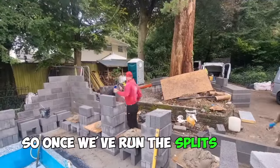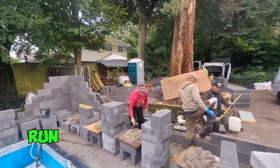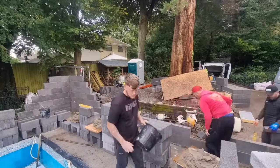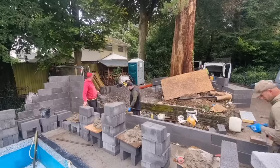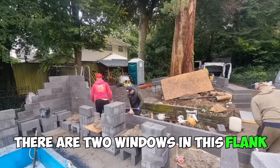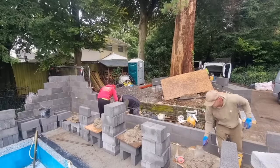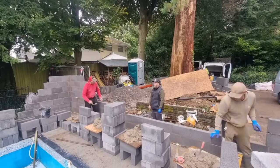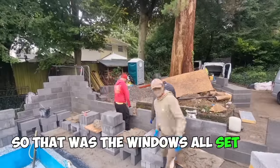So once we'd run the splits down, we quickly racked up a couple of corners, ran two courses of blockwork through, which turned out to be our sill height, which allowed us to set out the windows. There are two windows in this flank and three windows in the flank behind me. So that was the windows all set out.